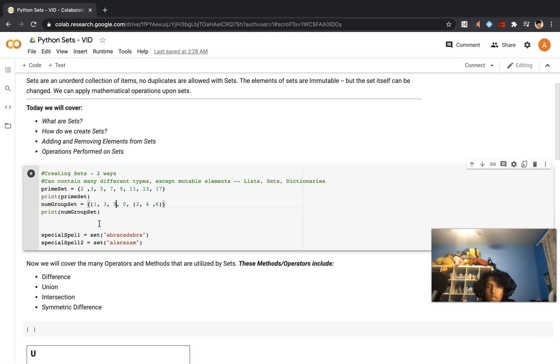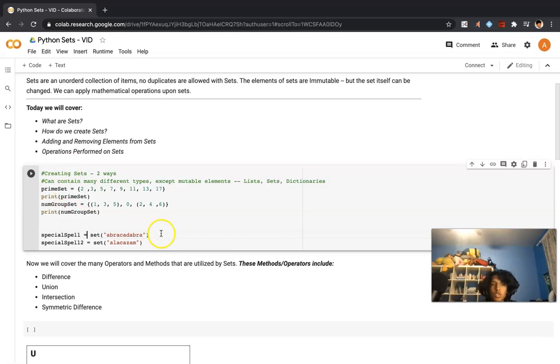So that's our simple way to define sets, and our little more unique way is through the use of the set function. With the set function, you simply type in a string, and it will convert our input into a simple set. It's important to understand that no duplicates are allowed, so whatever string you input, it will break it down into only the unique values.